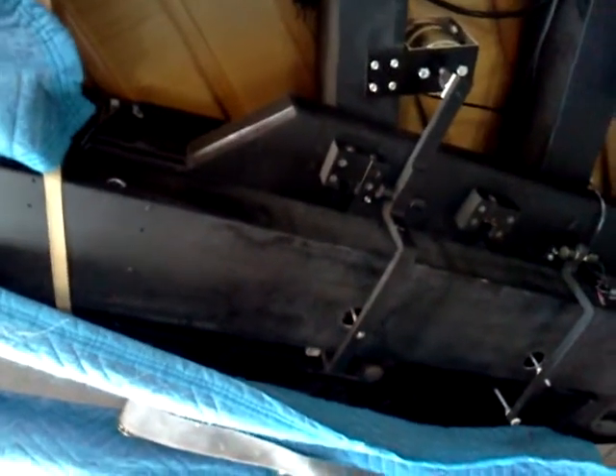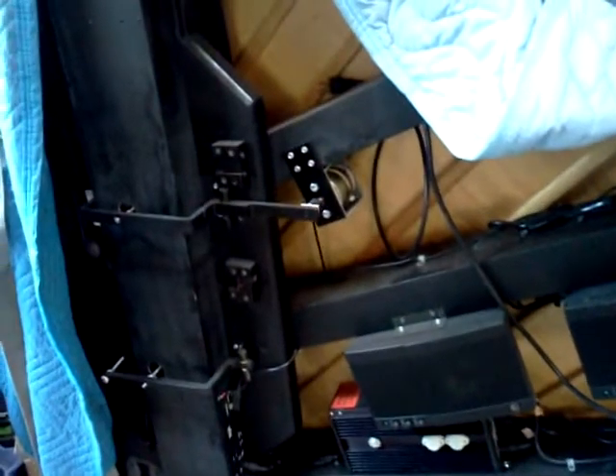In this box is a bunch of solenoids that actually push up the keys. And when I get it set up and taken apart — after I pull the action out, I'll show you those pieces as well. On the other side, the pieces that actually push the keys up.